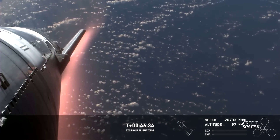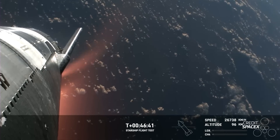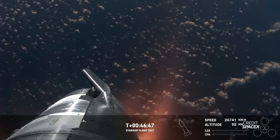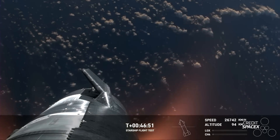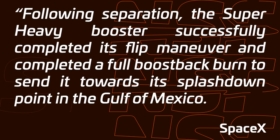Now let's wrap our heads around exactly what we saw, where things went wrong, and what new things we've learned from launch and SpaceX's statements afterwards. SpaceX confirmed that all 33 Raptor engines on the Super Heavy booster started up and completed a full-duration burn. It certainly seems like SpaceX now has its hands on a fully operational full-flow staged combustion cycle engine, which just by itself is absolutely mind-blowing. Separation, hot staging, and ignition of Starship all went well, and SpaceX confirmed that the booster conducted a nominal boost back burn.